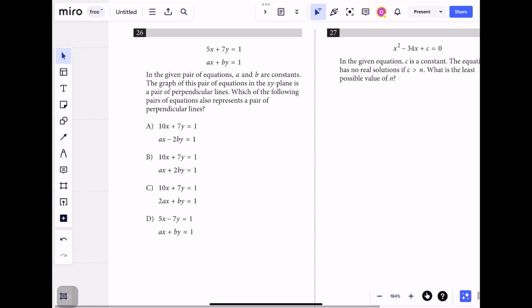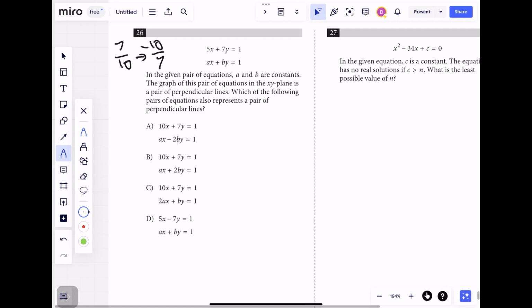Let's say a certain slope is 7 over 10, which it is in a lot of the equations in this problem. Then for the reciprocal of that, you would flip them, so 10 over 7, and then add a negative. So it's the reciprocal, so it's not going to be equal. It's going to be negative 10 over 7. Okay, now that we know that, we can rewrite these equations in standard form.